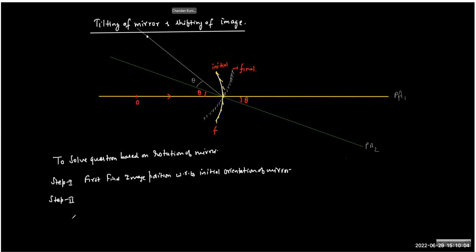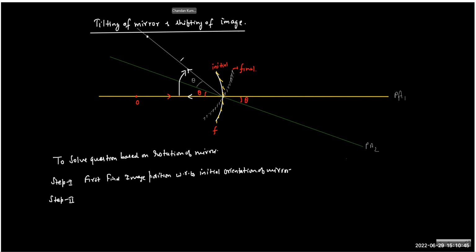Now what we do next is something called the effect of rotation of mirror, which we studied in the plane mirror: if you turn the mirror by theta, the reflected beam will turn by 2 theta, the double angle. So the image position, if I know it on the principal axis 1, I will just rotate that by 2 theta to get the answer. Okay, so that's simple. So earlier the light ray moving towards the principal axis will turn like this. Now this light ray will reflect or turn by 2 theta on this side. But the answer remains the same.